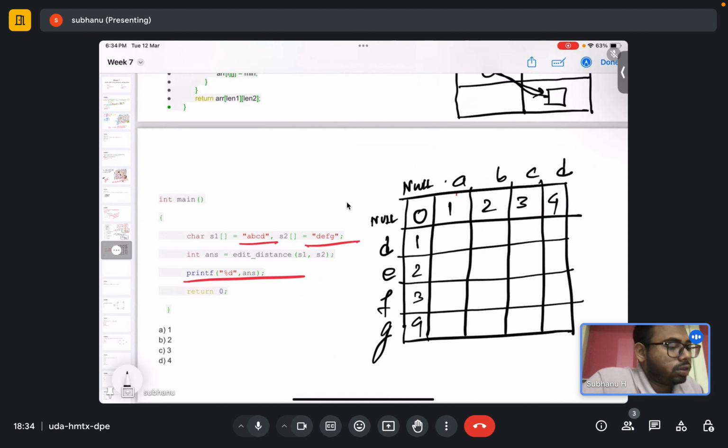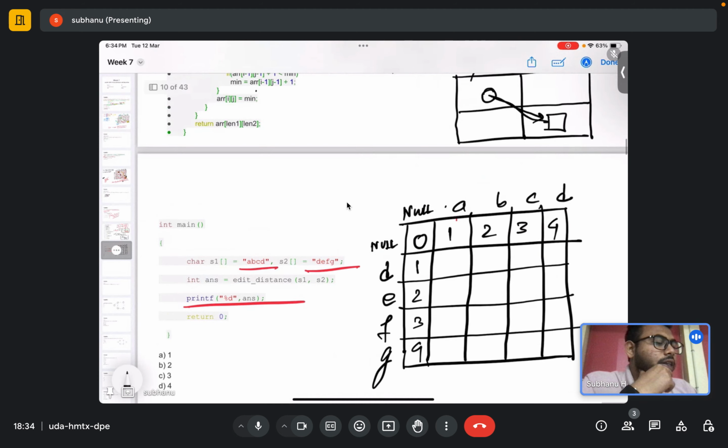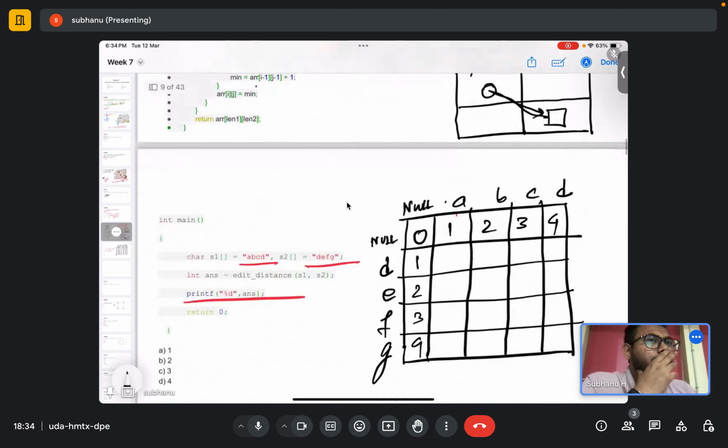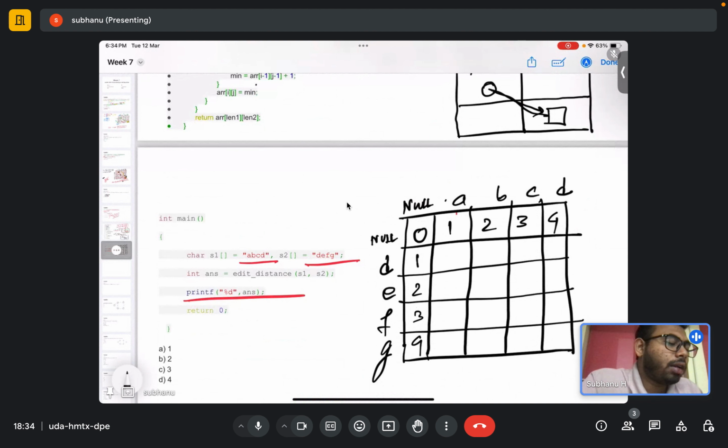Okay, now if you want to change A to D, what operation do you need? Okay, so you can see here, if the characters are not equal, you just do 1 plus the minimum of the neighbors. So you will do 1 plus, what is the minimum? 0. So 1 plus minimum means 1, 0 plus 0 is the minimum one. Now 0 plus 1 means 1.